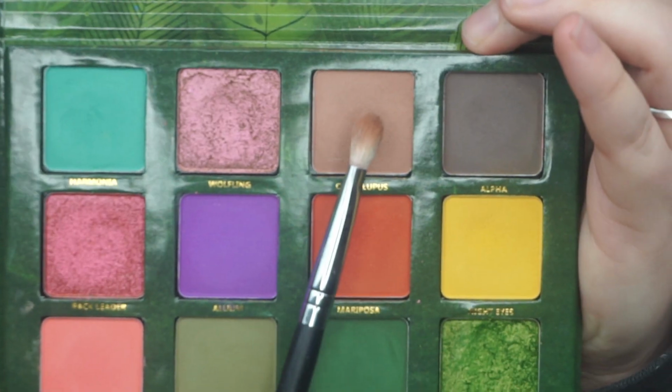I just wanted to show you guys this real quick. I just finished this eye. I'm going to put the rest of my makeup on, but I just wanted to show you. I have absolutely no fallout from that look. Like, I haven't wiped it away or anything. These shades, I blended and no fallout. And then this, I packed it on pretty well and still no fallout. I was pretty impressed with that. Usually I'd have just a little bit from packing the gray on. So we'll see when we go to the lower lash line if we get fallout then. But so far, I'm impressed.